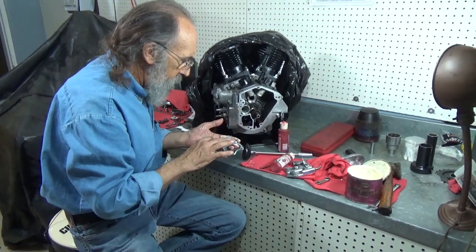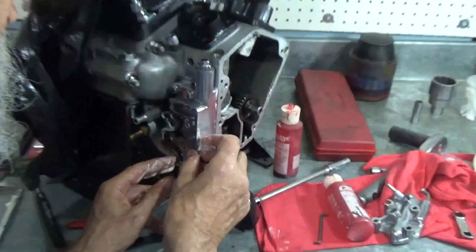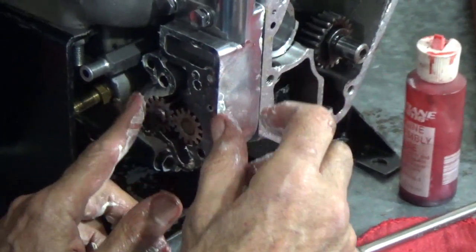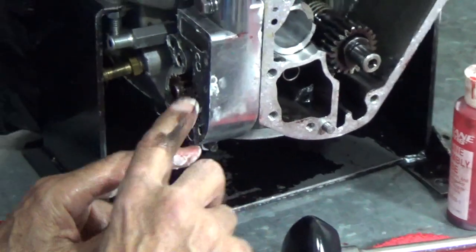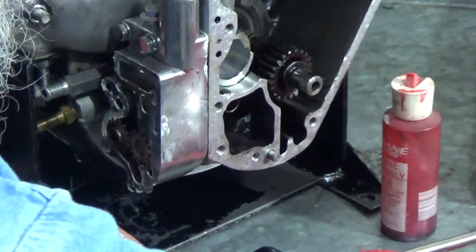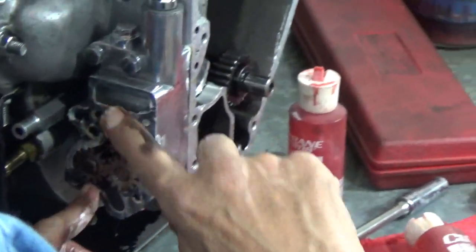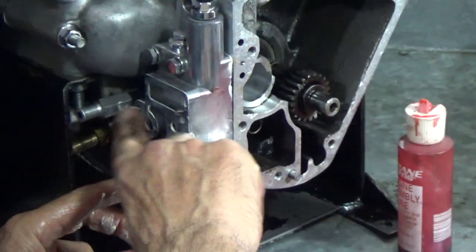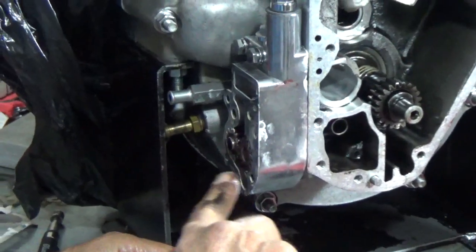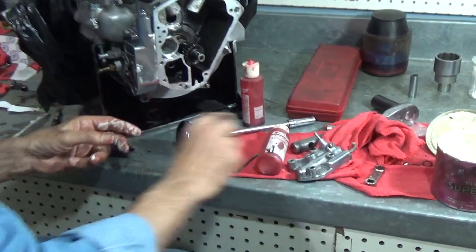Okay. Well, you got white lithium grease on, probably way more than I need. But there it is in place. And it will hold in place for me. Now I can put grease on this side of the gasket, or I can put it on the cover. Because it's staying so well for me here, I'm just going to put it on the gasket. White lithium grease makes a wonderful, wonderful seal. And again, any of it that gets in the holes won't block anything from going through. By that I mean it won't stop the oil from flowing. Okay.